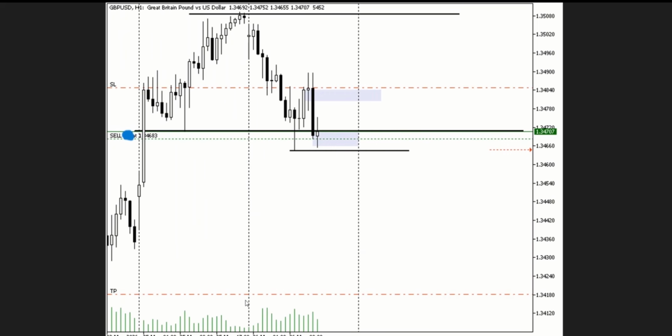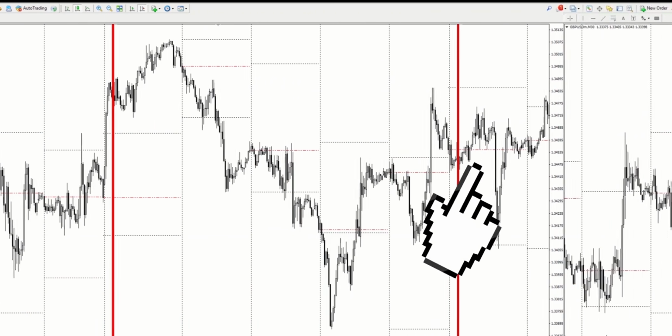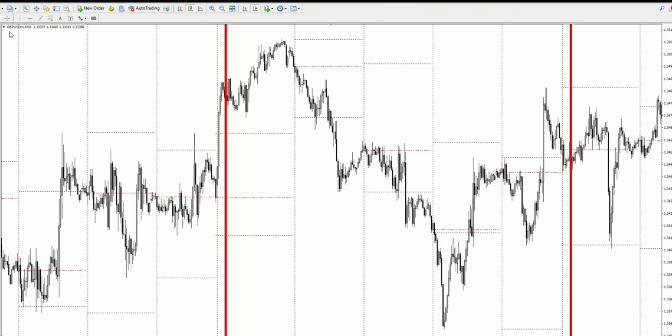The next one is pound dollar, which actually happened on the 25th of May. You can see again, this was my execution and this was my TP, and I'm on an hourly time frame. I executed on the engulfment. Very, very important. So let's go to the 26th and I will show you exactly why I took it. As you can see, this is the pound dollar and this is the 26th of May.